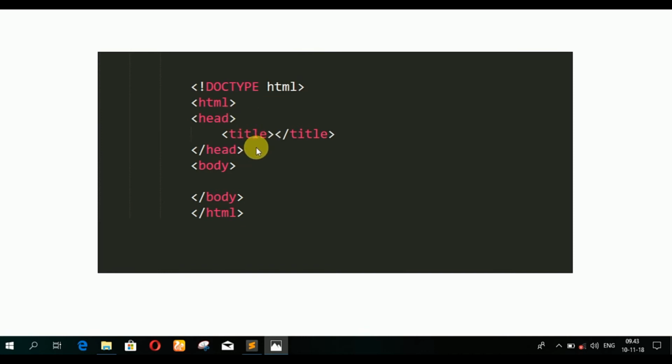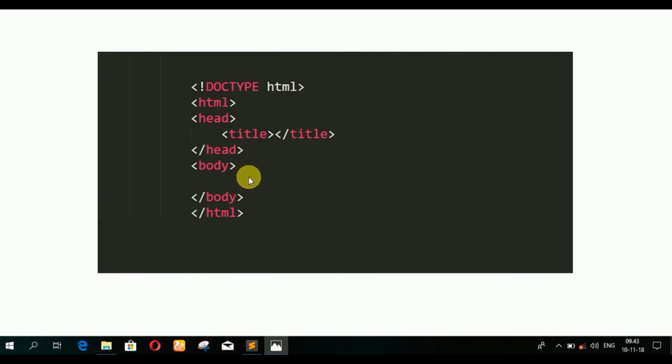In the middle of the head tags, we use a title tag, where we give a title for our web page. And another tag is the body tag. This is the starting body tag, and this is the closing body tag.